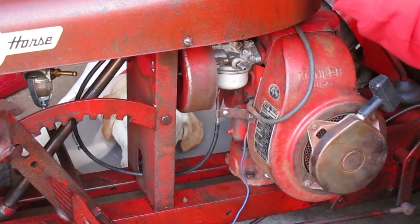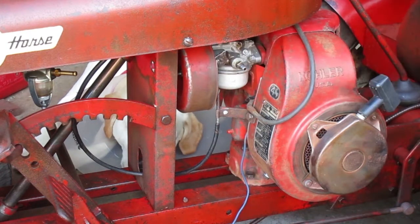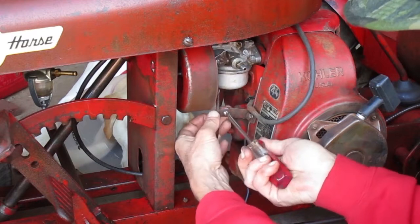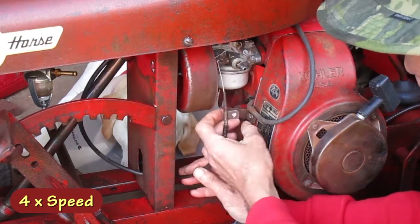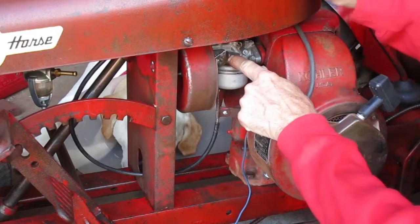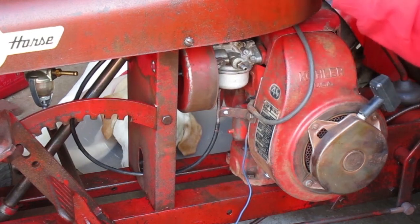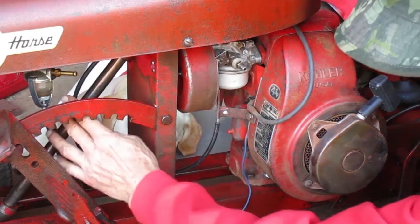When I push the choke in on the dashboard, I want this choke lever to be all the way open. And it's not. So I need to move the cable up a little bit. Maybe two turns. Okay, that's it. It works freely and the choke opens all the way.